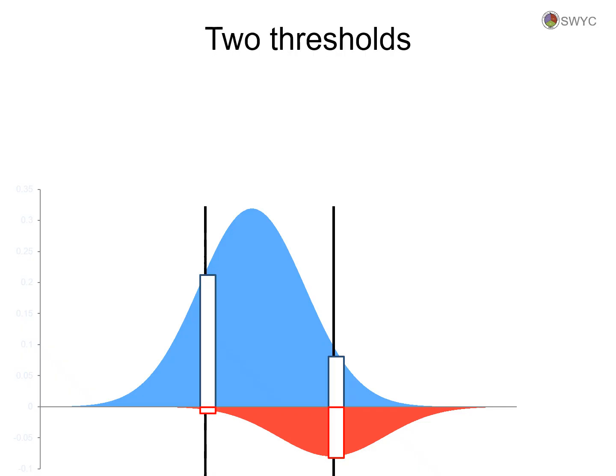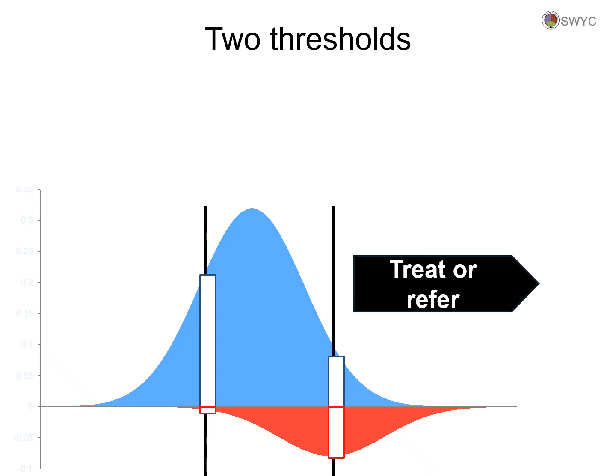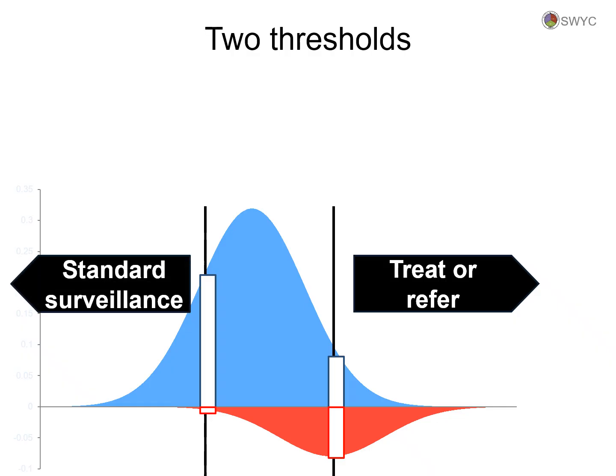Put these two solutions together, and we can see why two thresholds are often recommended. Two thresholds suggests three kinds of results. Results that indicate that symptoms and risk are high enough to justify immediate consideration of treatment. Another set of results suggesting that symptoms and risk are low enough to forego further questions, instead reverting to standard surveillance, and a gray area in between where further questioning and assessment is indicated.